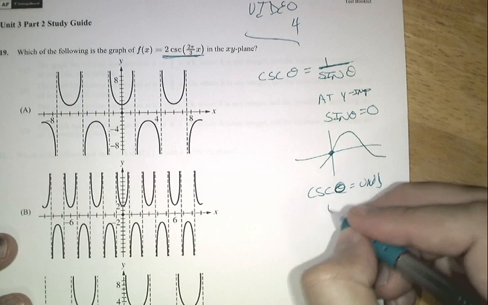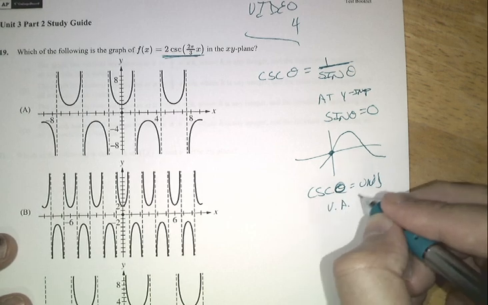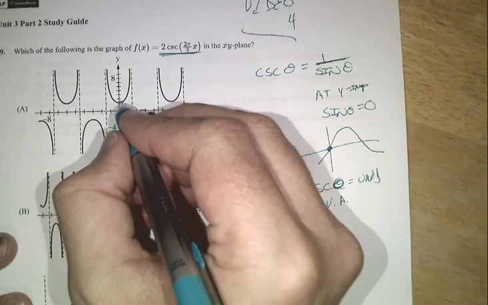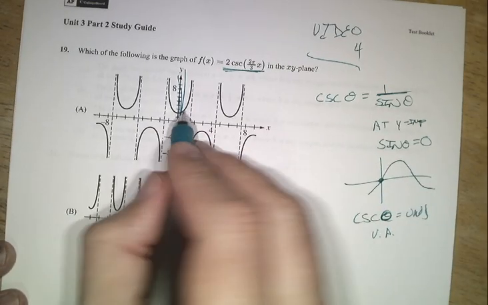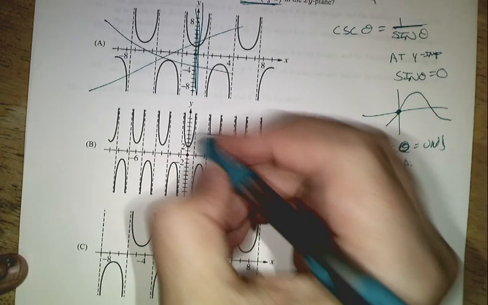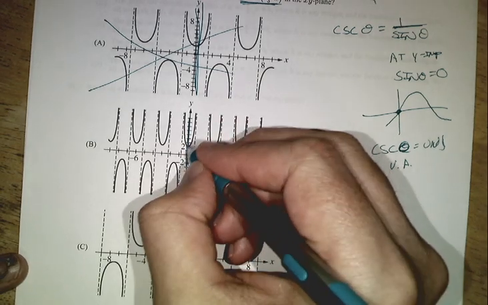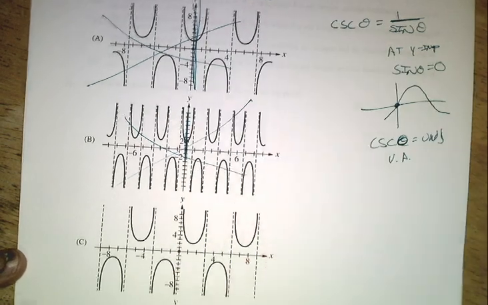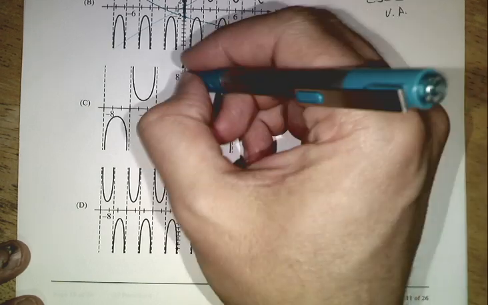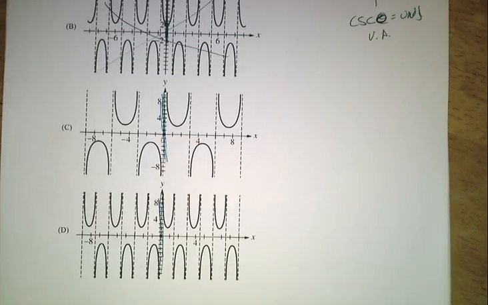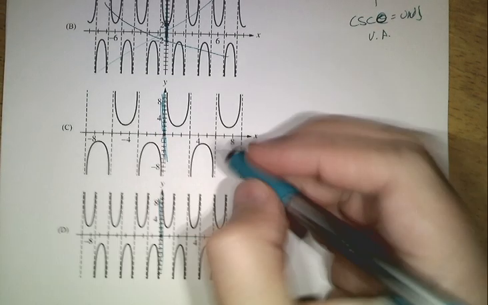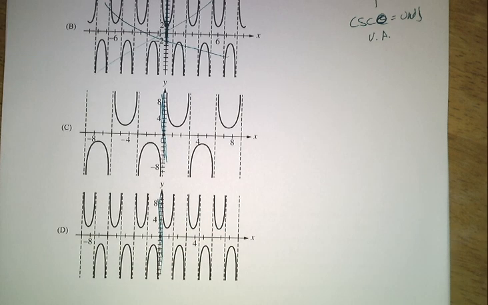So we need to have a vertical asymptote at the undefined values. This one, at the y-intercepts, crosses through it. So this tells me this is definitely not cosecant. This is secant. So we can cross that one out. This one has the same thing right here. We can cross this one out. It should have a vertical asymptote. That leaves this one here and this one here. Those both have asymptotes at 0. So these are both cosecant graphs.